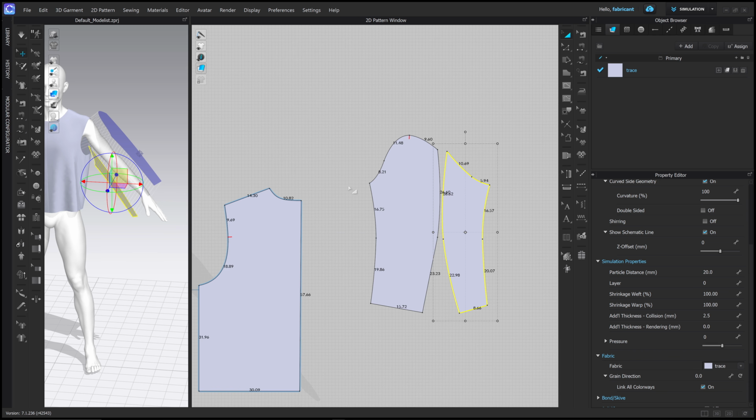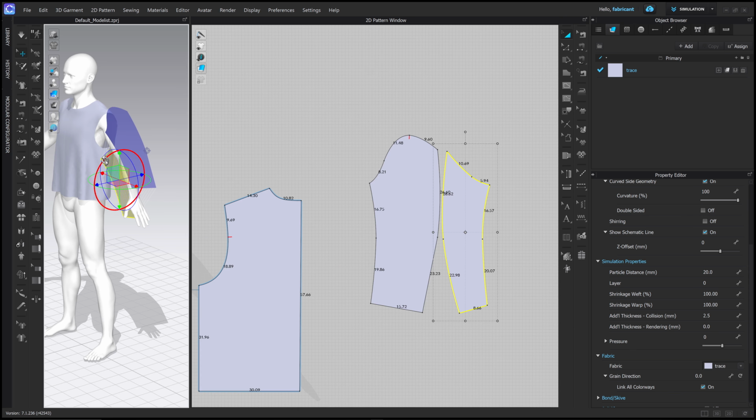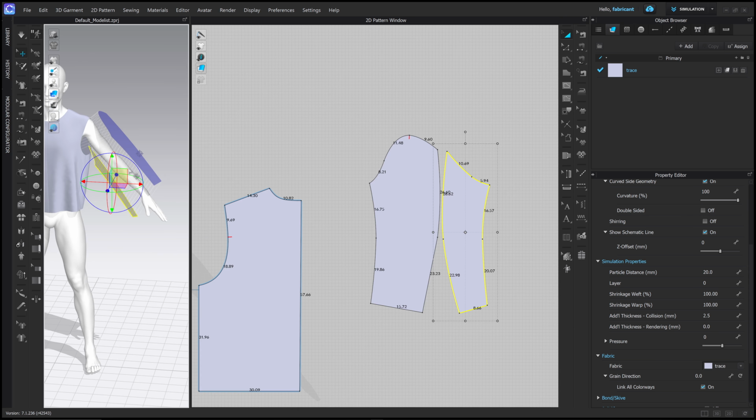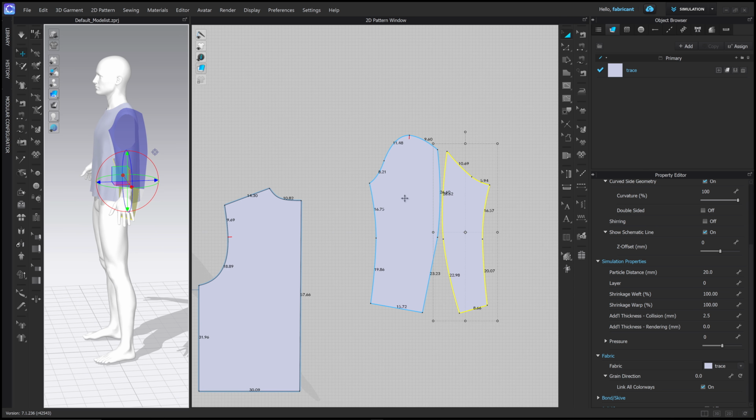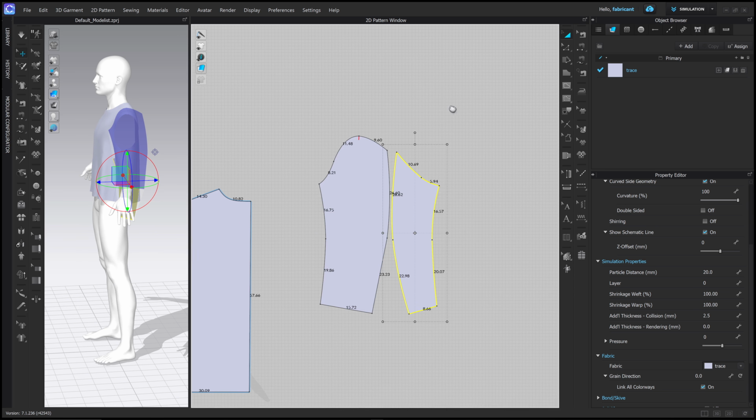To make this adjustment, we'll add the width, and we're also going to increase the length of this seam here that goes underneath the arm. This seam here is the one that sits under the front of the arm, and this one sits under the back of the arm, okay? So we need to increase this length and increase this width here.